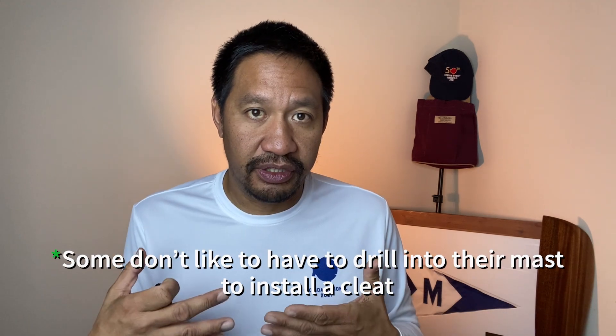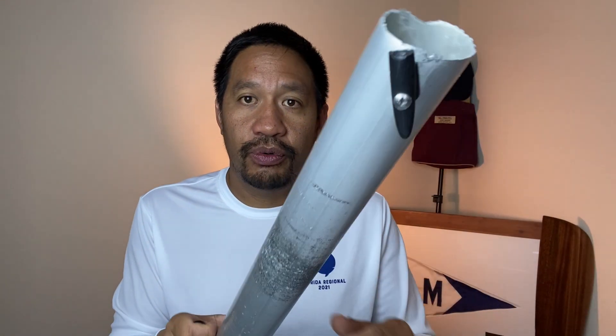I've personally drilled holes in my mast several times, but I'm going to be putting cleats on my mast without drilling anymore — strapping them on with special clamps. You can check out the description below on how to put a mast cleat without drilling holes, and tell me in the comments what you think of it.